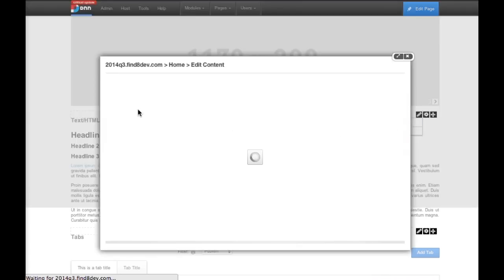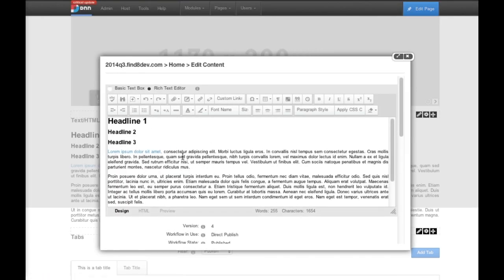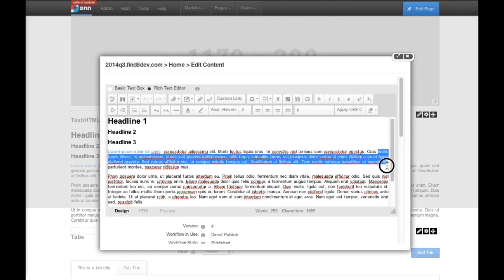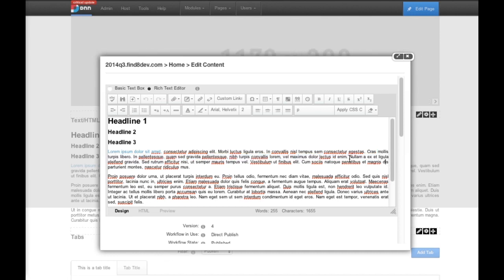So the final thing that you'll need to know about the HTML block here is how to add a photograph in next to the content on the page. So whether you want to add a photo on the left side of the text over here, or if you want to add a photo on the right side of the text over here, you will always insert your mouse cursor on the left, and we will tell the system which side of the text we want the photograph on after we have uploaded it into the system here.